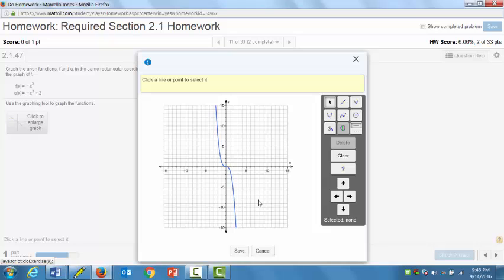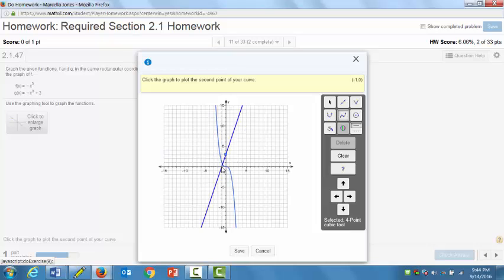So I need to also graph negative x cubed plus 3. So this is a vertical shift 3 units up of f of x. So G is the graph of f of x shifted 3 units up. So I'm going to pick the same function again, and I'm going to take the 3 points I just plotted, and I'm simply going to make no change in the x's, but I'm going to add 3 to the value of y. On the graph, that means I'm going to move 1, 2, 3 units up.